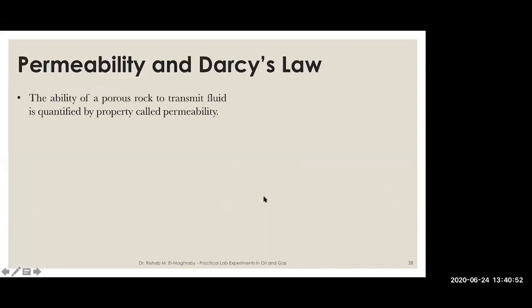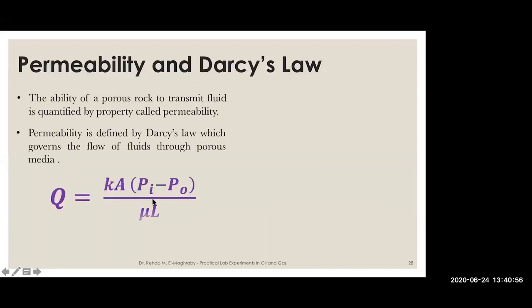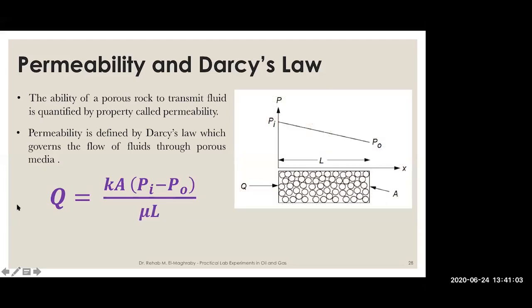Permeability is generally defined, or measured, using Darcy's law, and the unit of permeability that is common in petroleum engineering is Darcy. Using this Darcy equation, if you have a porous media and you are injecting a flow, a flow rate of water for example, passing through this porous media, and you know the cross-sectional area, the length, and the viscosity of the brine or the fluid that you are injecting, and you can measure the inlet pressure and the exit or outlet pressure, you can calculate the permeability using Darcy's law. Okay, so this is the permeability.